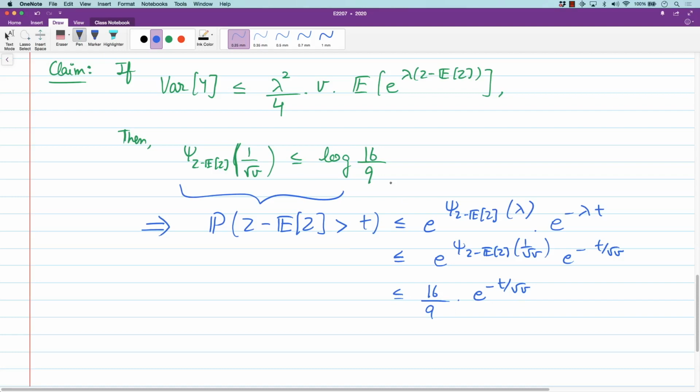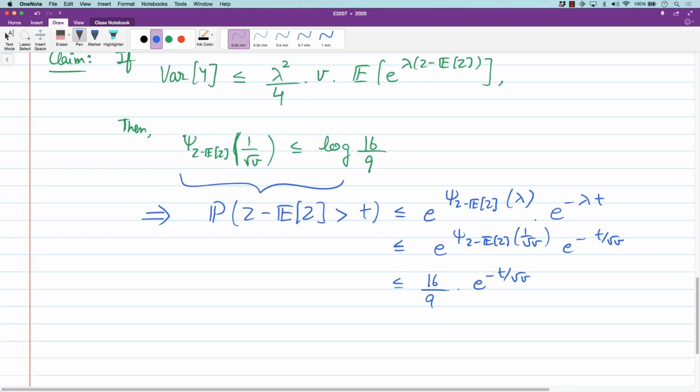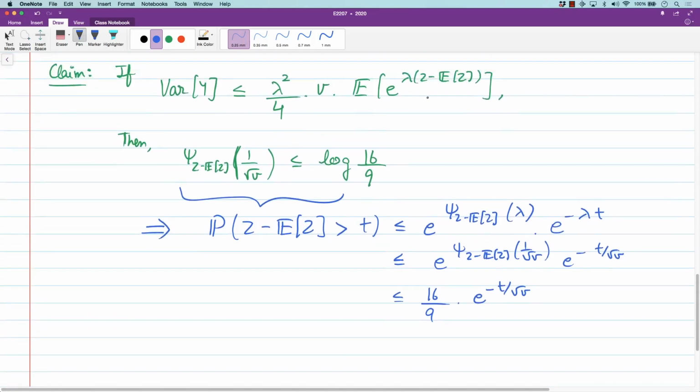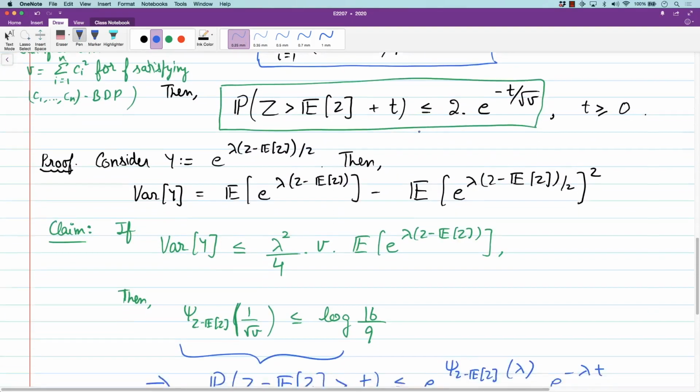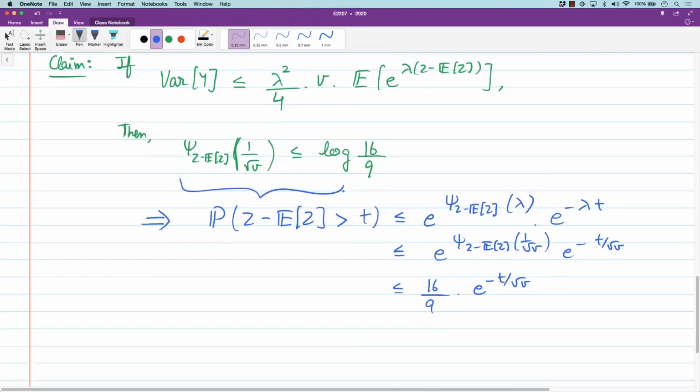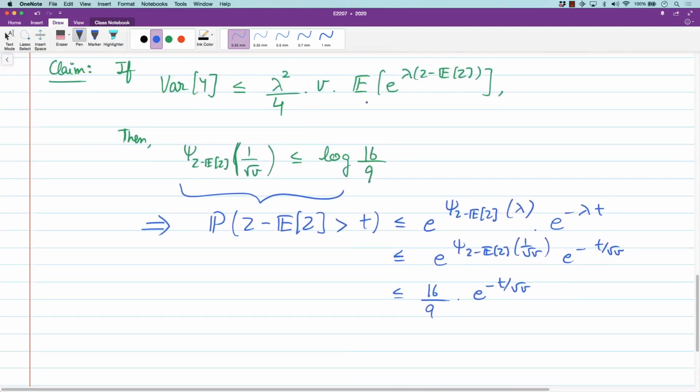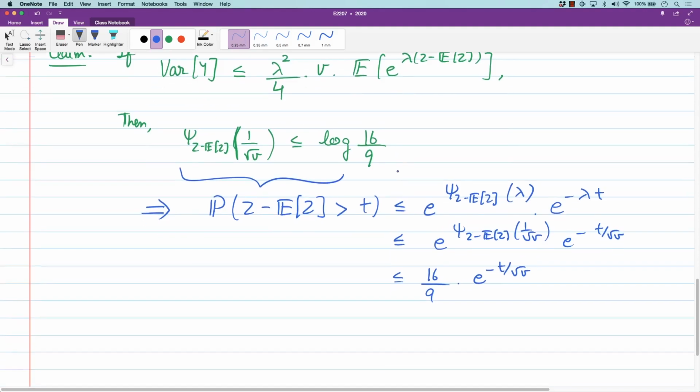Okay, so this property is essentially what we want to show. If you have this property, then you get the desired concentration. That's the claim. So the first part: how do we show this property, where v, remember, is the bound here. That's the first question that may come to your mind. We'll come back to this question later. In fact, this is where we will use tensorization. We will show that this property tensorizes because of the Efron-Stein inequality. But before we show that, let's first convince ourselves that indeed this property is the one we want to show.